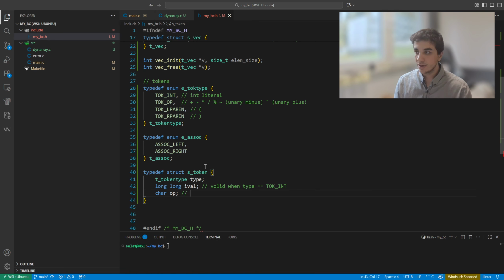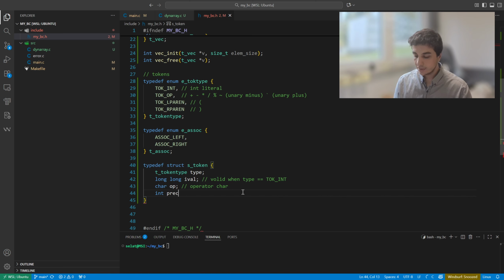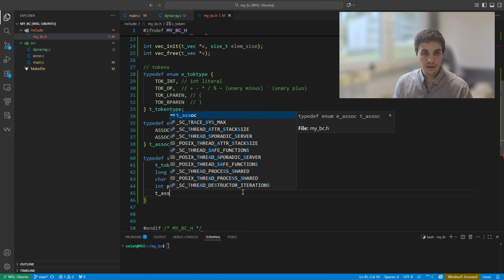Of course, it will be operator char, which one of these, and we have an integer for prec. It's for precedence. We talked about this on the previous videos, but I will come back to it later to explain again.